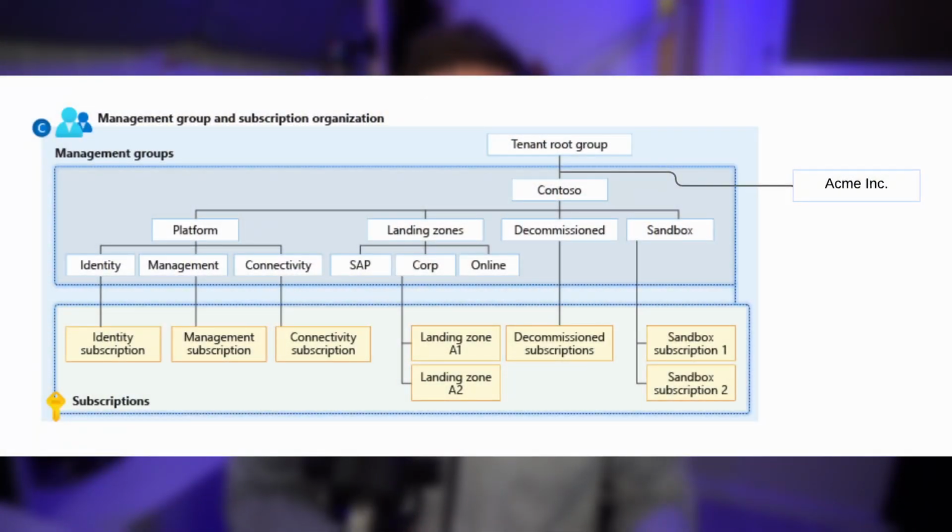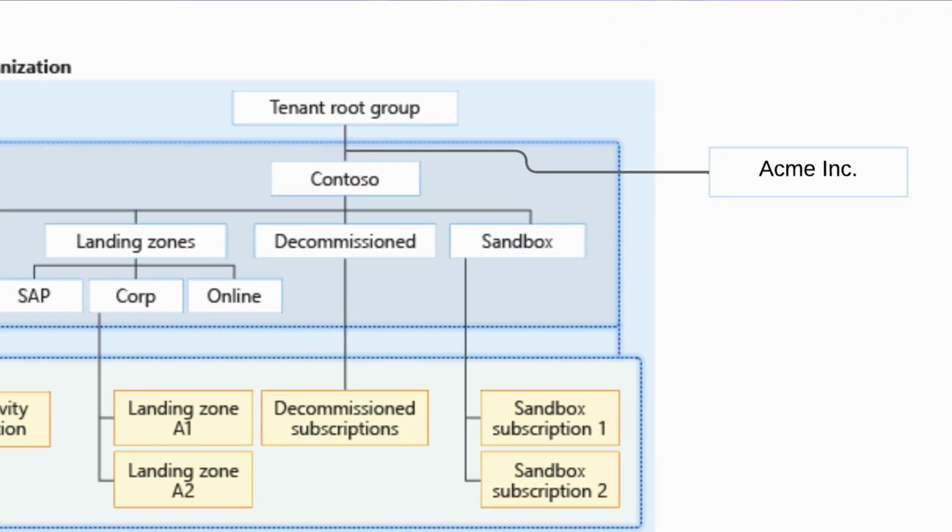Well, one reason this level is a good idea is if you engage, for example, an external company to set up a SAP environment, then that external company might insist on delivering this on subscriptions provided by them and solely managed by them. This is actually not an unusual scenario, and being able to add them as a separate management group directly under the tenant root group allows for a complete separation between them and your environment.